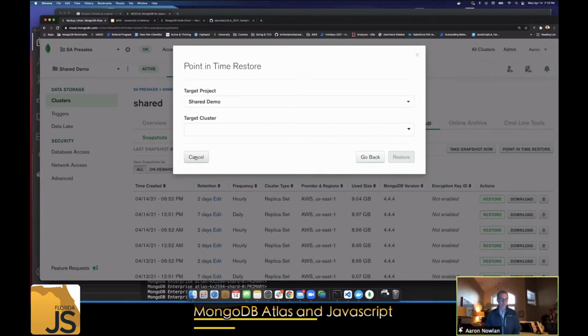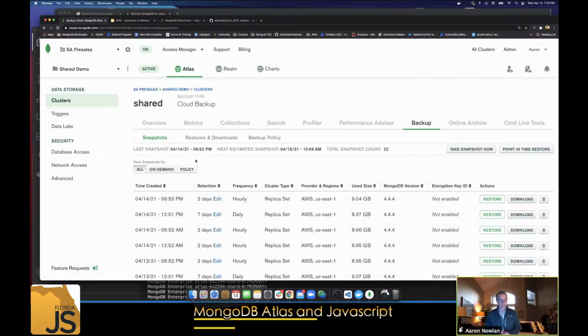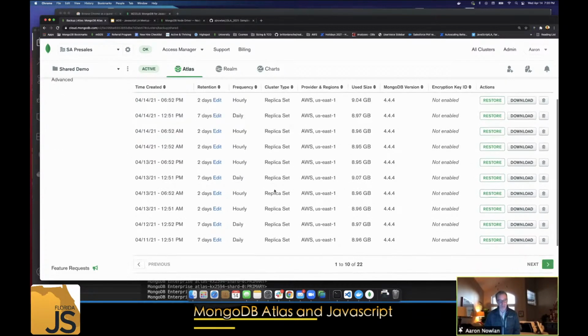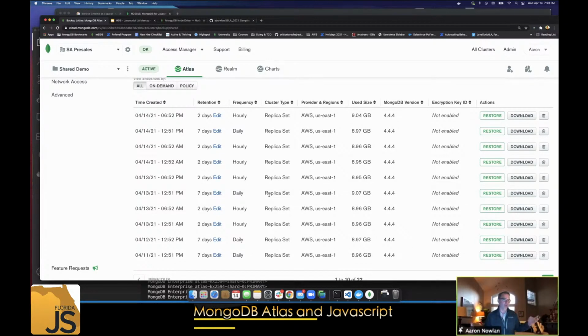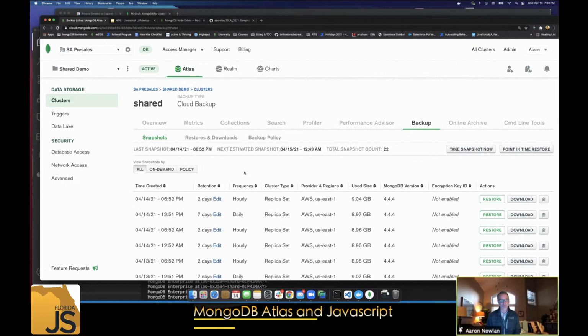Yep, that's what you're talking about. Okay, exactly. Yeah, but this is good too, just in case you need to go back. Yeah, this is really useful. A lot of our customers, again, the larger your cluster gets, we haven't really talked about sharding, but the more complexity in the cluster, the harder it is to do these backup restores. Atlas has really automated all of that as well. It makes it very simple.